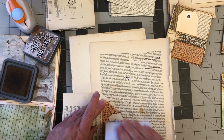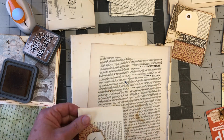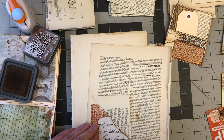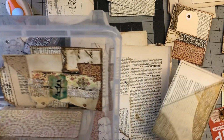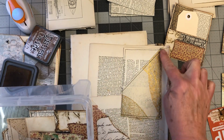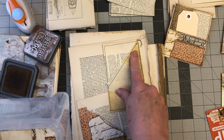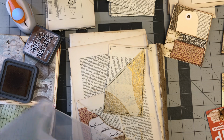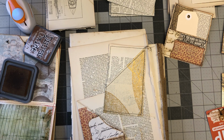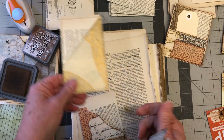Now, as I said, I will stitch around a lot of these a bit later. I'll see if I can find some that I did the other day. Here we are. This one doesn't have much collage on it. It's just one piece. I just covered the whole thing with one piece of paper. These are like those skeleton leaves, but printed in gold. And then I stitched around it, to hold it all together.